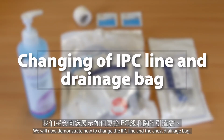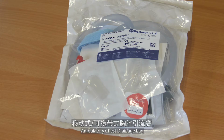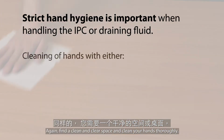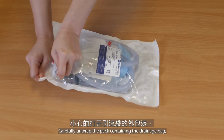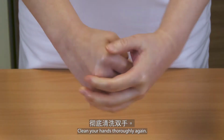We will now demonstrate how to change the IPC line and the chest drainage bag. This should be done every 2 weeks or when the bag is soiled. You will need IPC drainage line or IPC line, ambulatory chest drainage bag, alcohol swabs, surgical tape, alcohol-based hand sanitizer. Again, find a clean and clear space and clean your hands thoroughly. Carefully unwrap the pack containing the drainage bag, taking care not to touch the contents inside. Clean your hands thoroughly again.